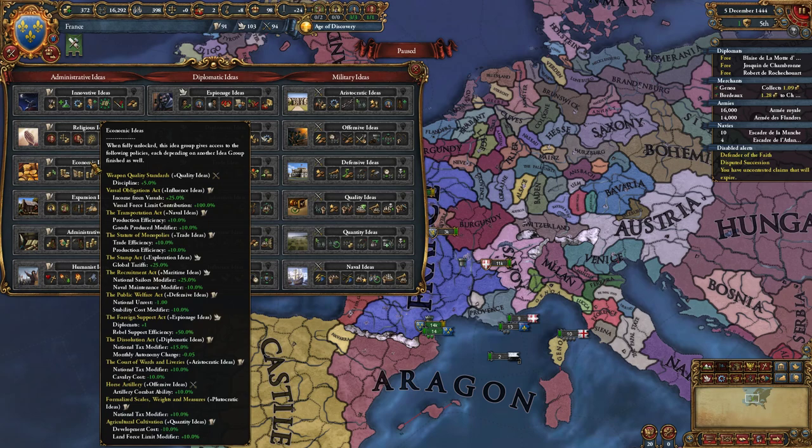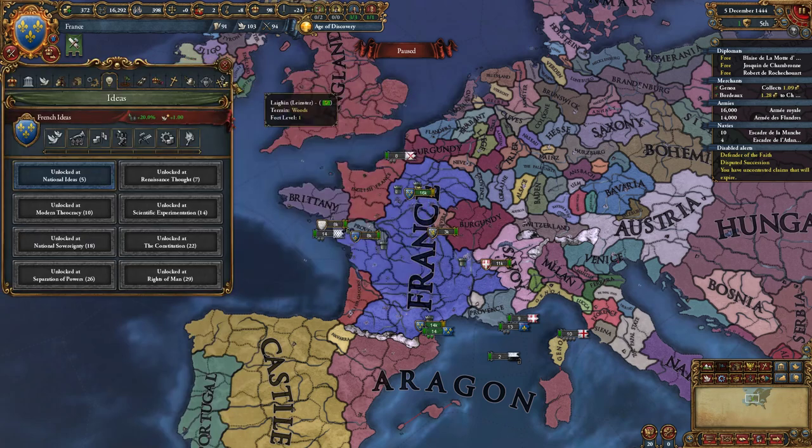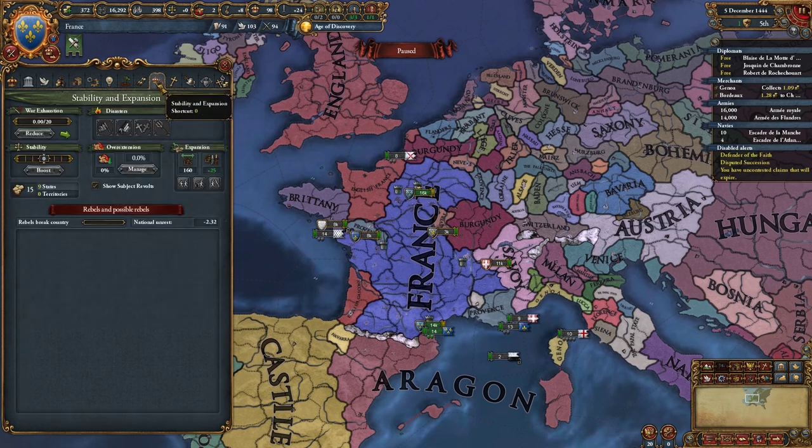Each policy tends to cost one monarch power of their respective genre. Here it costs military, as you can see the little crossed swords next to quality ideas. So if I have economic here finished, and quality over here, I can give my troops plus 5% discipline. So that was here. Then we have stability and expansion.